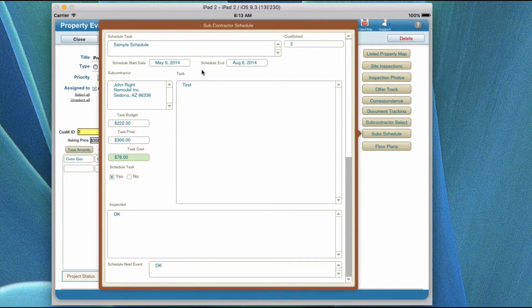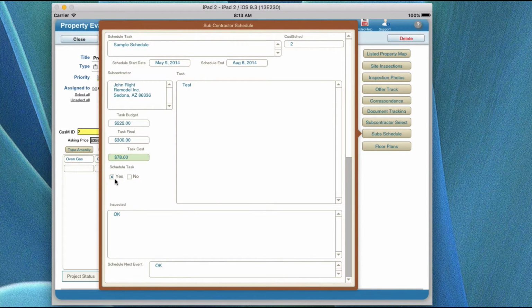Sub schedule. This is the actual subs that are being scheduled and their task budget, their task final budget, that is either above, below, or on target. In this particular case, it shows one that is above the target. They went over, and depending upon how you contracted the labor and the tasks that they're doing, you may be out that money difference if they didn't stay to their actual contracted amount.